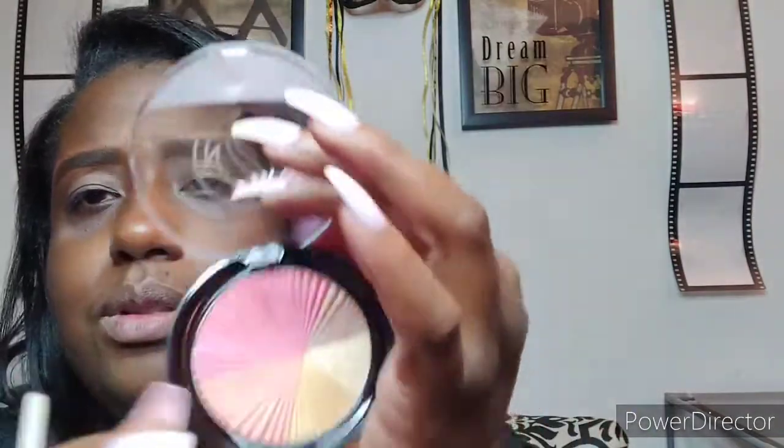Let's get into this eyeshadow palette — the Wet n Wild Color Icon eyeshadow in Fire! I'm excited to use this palette. I'm thinking I want to do this gold and this copper situation. Let me work with this gold and this copper and see what that looks like together. I'm gonna start with this copper — let's see that pigment right there. I'm gonna lay it right on here in the middle. See what I'm working with — oh yes honey yes!